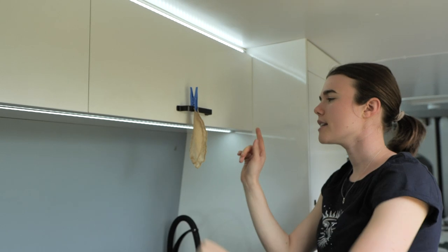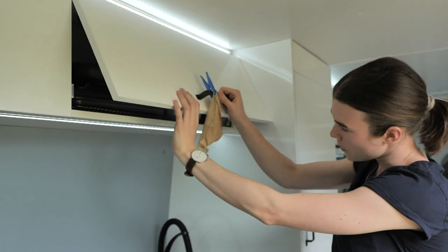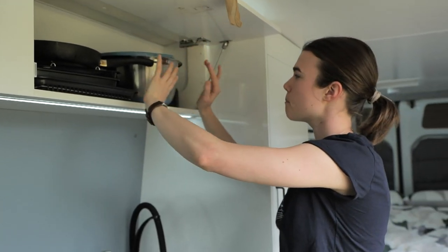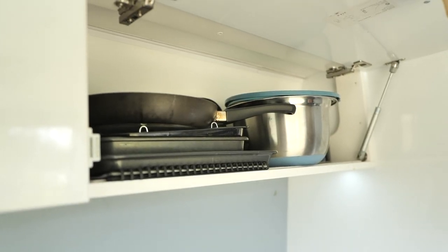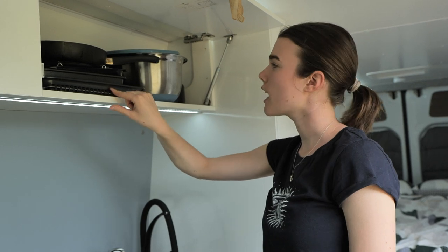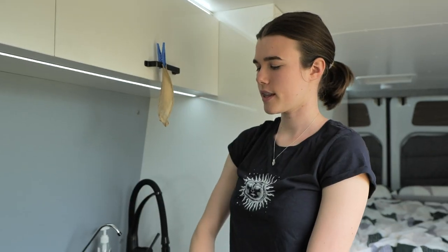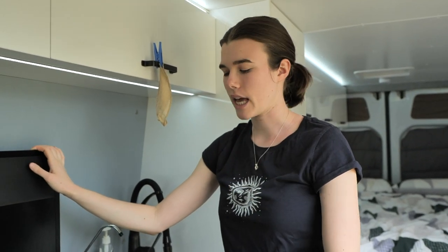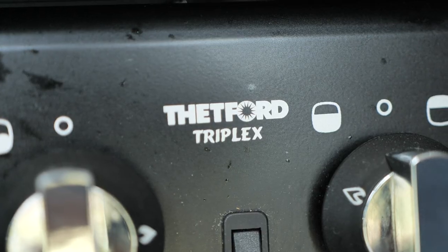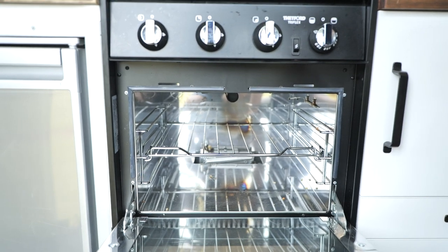In the top section we have all the books we've taken, some miscellaneous stuff for Louie, and head torches. Then there's Louie's coffee filter hanging out to dry. The next cupboard has pans, extra big bowls, some trays, a little kettle, and the van's information guide. We have a gas stove which we use every day — I make toast, we heat stuff up, and Louie makes coffee on it. There's also a nice little oven below.